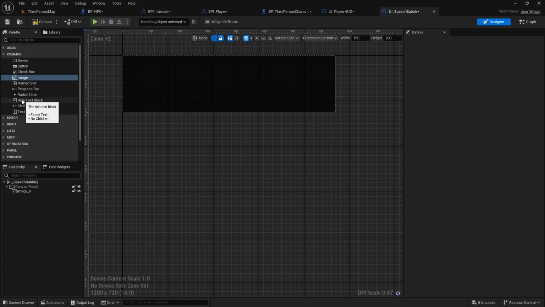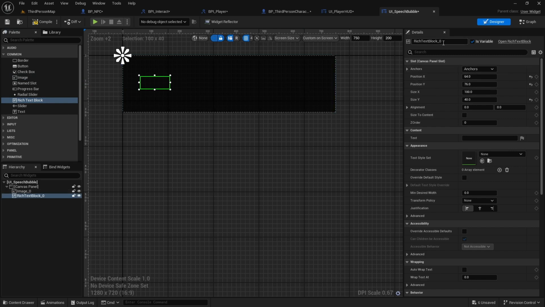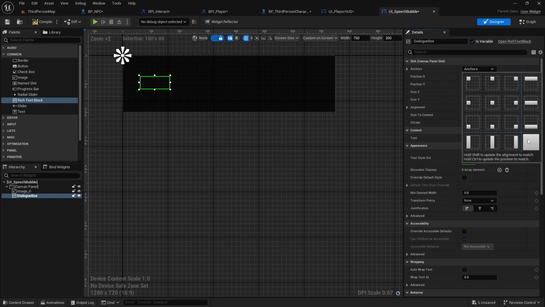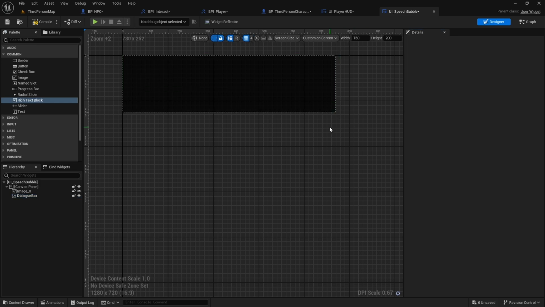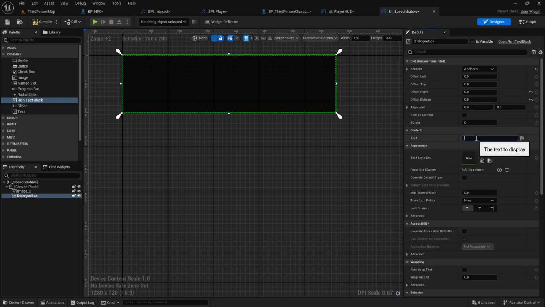Then I'm going to add a rich text block, not a text block, rich text. This is our actual dialog box. Now we'll anchor it to the full thing and then replace the offsets all with 0 so that it's right there. Now if we try to punch anything in, you'll see it just pops up with that. But no worries, we shall fix that momentarily.